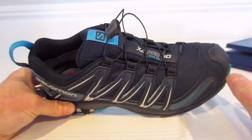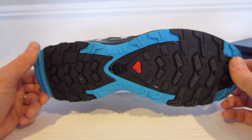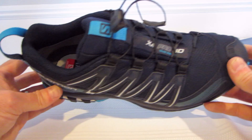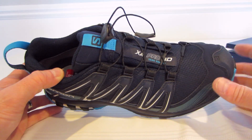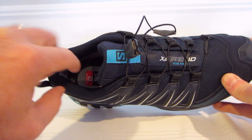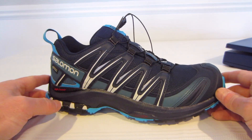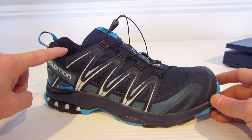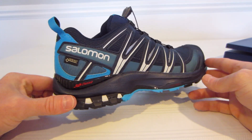Fit-wise, I wear a size 8 — a caveat for the weights and everything else. In this shoe, my heel tends to slip back in the cup. Other reviewers have said it's pretty tight-fitting and narrow. I don't have wide feet, so I can't comment on the toe box — I had plenty of room there. But in the heel area, especially in the right shoe, every time I stepped there would be a slight slip. The Adidas Swift R2 held the back of my heel a lot better than the Salomon, so that's one thing to consider if you have narrower feet.